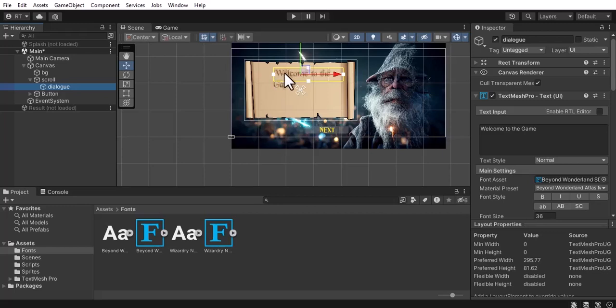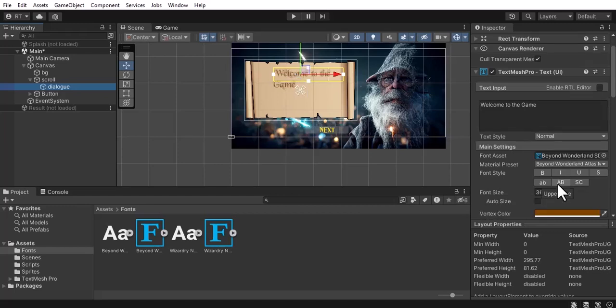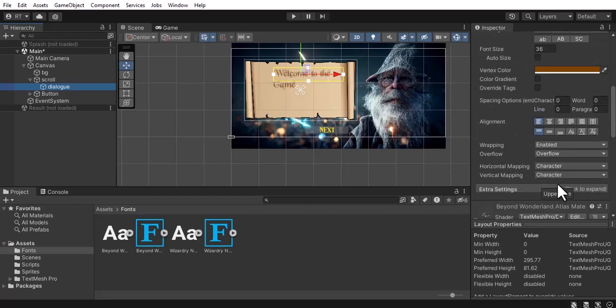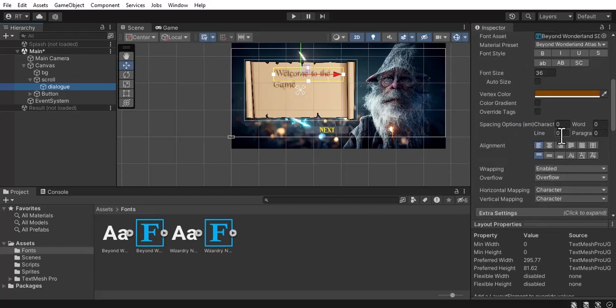So let's go ahead and reduce the distance between the lines. To do that, we just go down to here, line. So basically, we could scrub this up, and that's a lot better. So when we have multi-line instructions, it will not encroach down below where the other text should be.